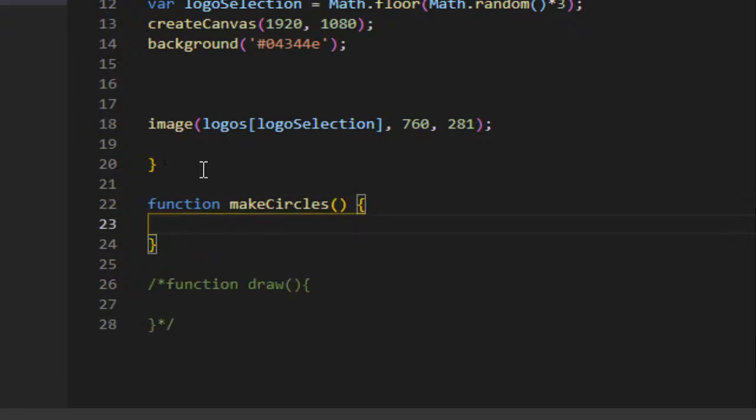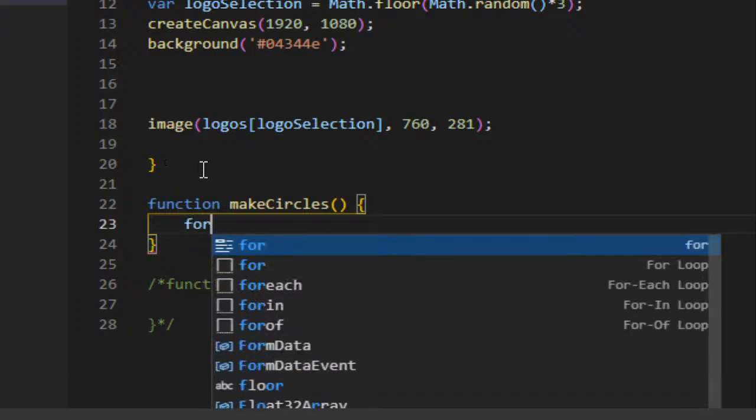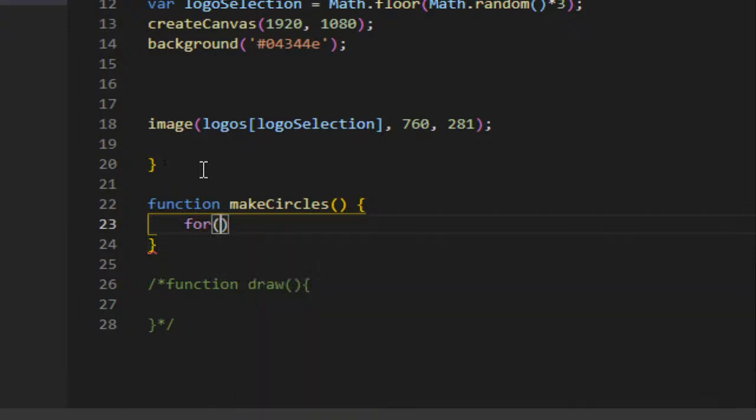And we'll use kind of like what we did last time when we created those multiple bouncing balls that bounced around our canvas. We will push circles to this array that we just made. So we'll push a new shapes object for however many circles we want to make here. When I was testing earlier, I was doing 100. So let's continue that.